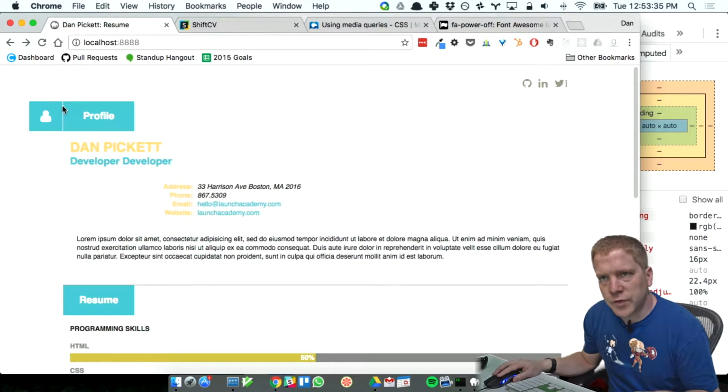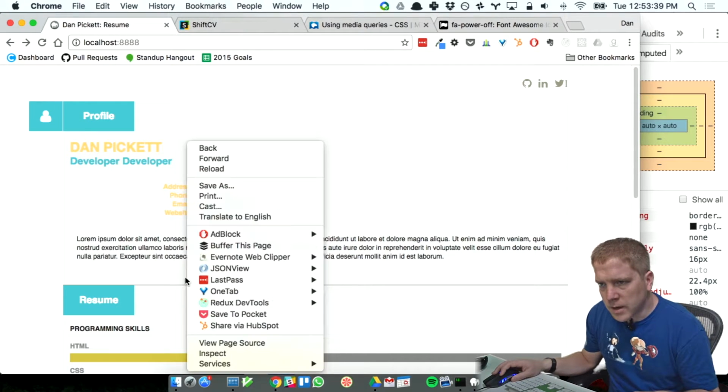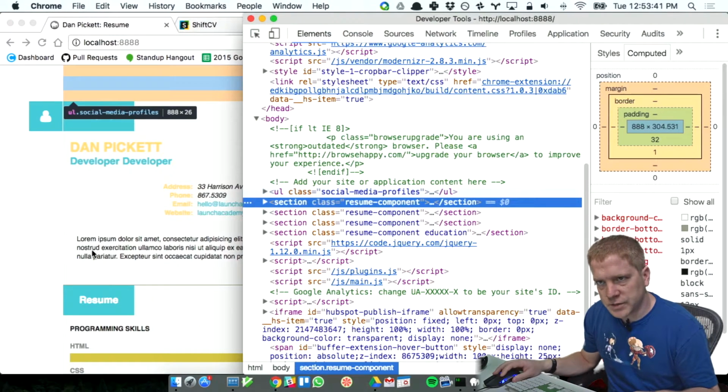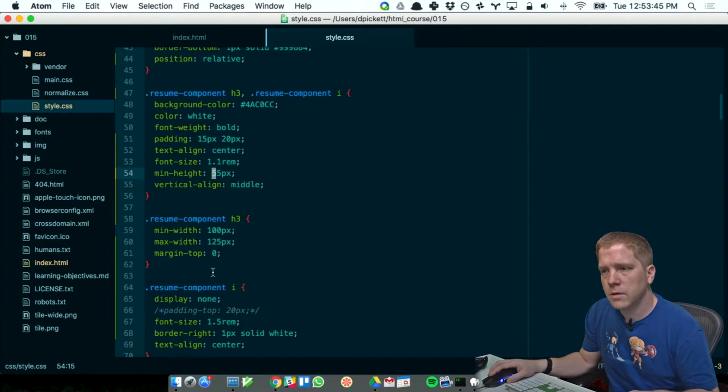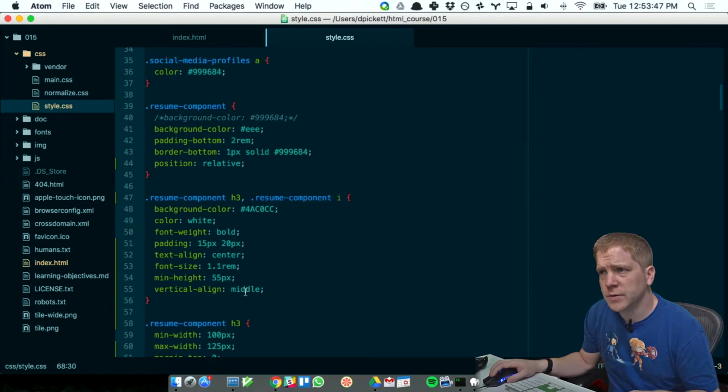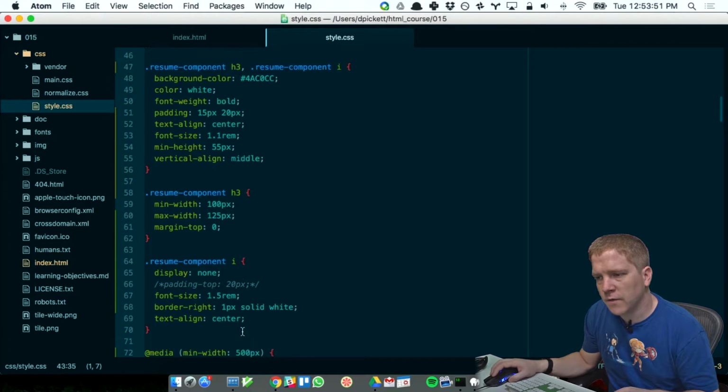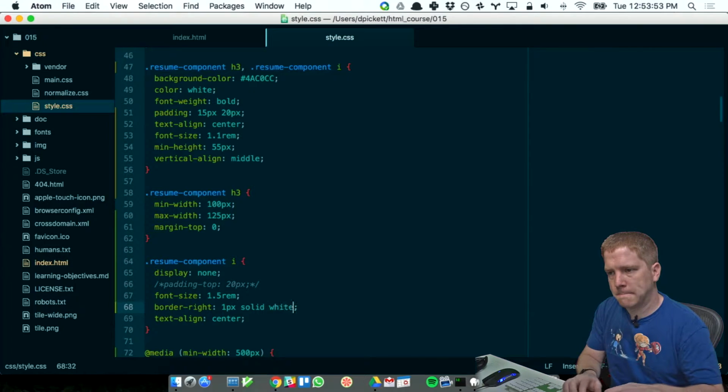And rather than using the white border, which is a little too interruptive here, I'm going to mimic the gray border that we introduced separating each resume component. So I'm going to match that rule. Rather than this white, I'm going to use that gray color, just for consistency's sake, and hopefully it'll look a little bit better.